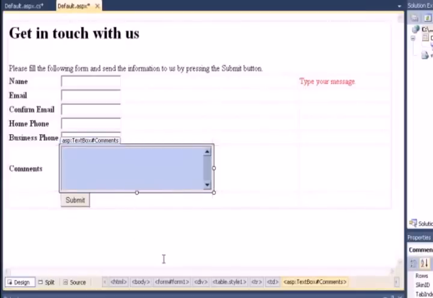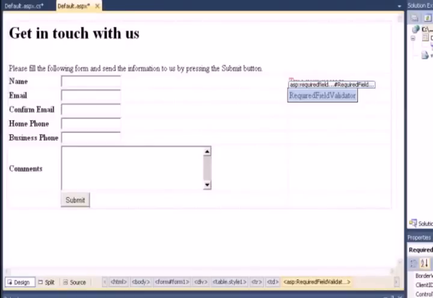Now in the last cell of each row I will bring the validators. For the last cell next to the email, I would drag a required field validator because I want the user to enter their email address.